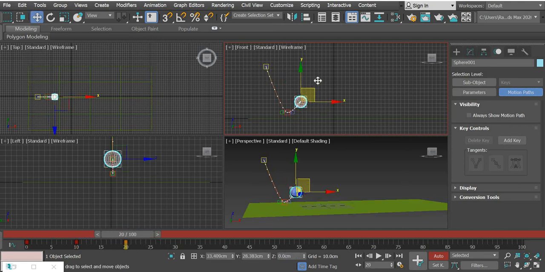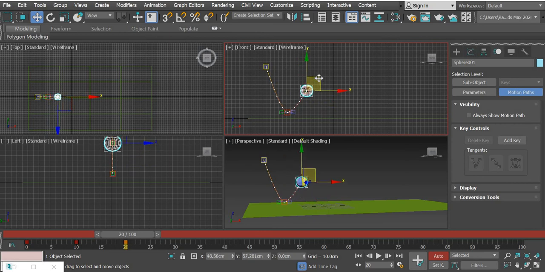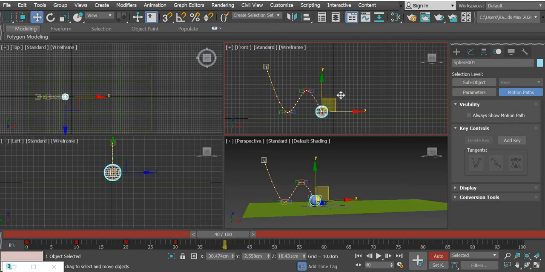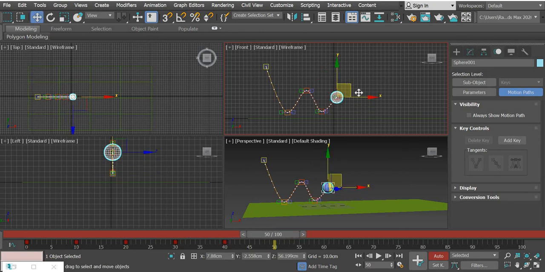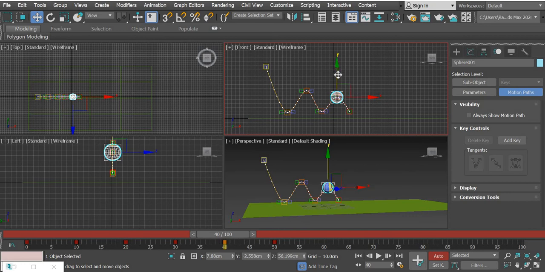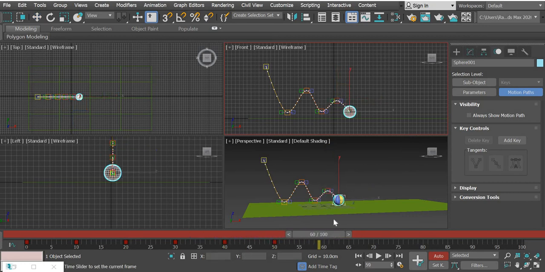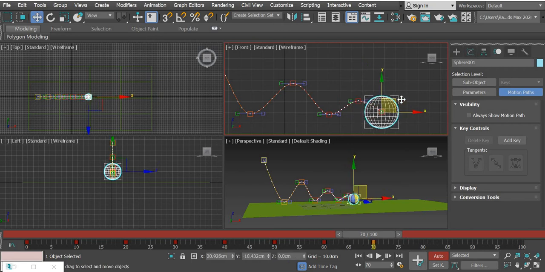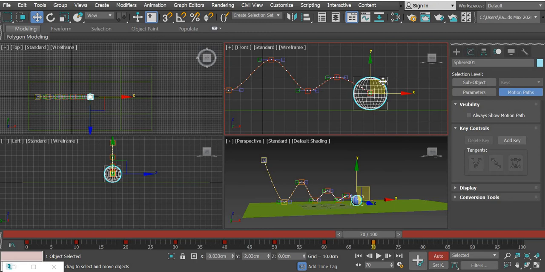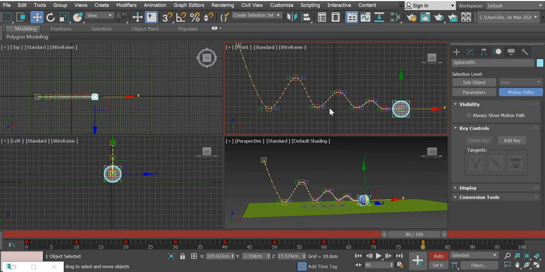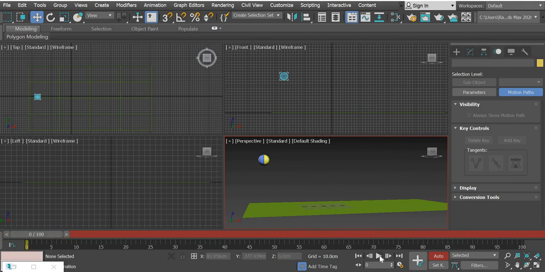Frame number 20, the ball will be in air. So it's a beach, so the ball is not going to bounce too much. We're going to do this real quick, just eyeballing the motion. It hits the ground at 30, at 40 it will be up in air again, at 50 it will hit the ground, now 40, let us further move it down little, 60 again in air, very little, 70 again on the ground. Where's the ground? Okay, there's the ground. And 80, it will simply slide. Okay, so that is our animation.